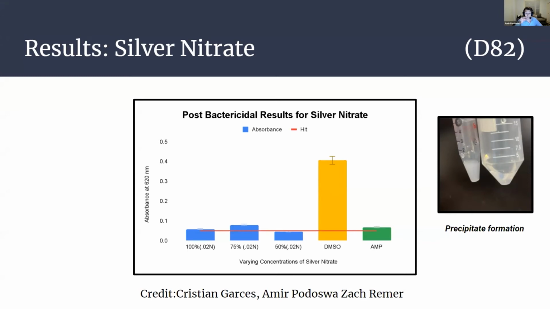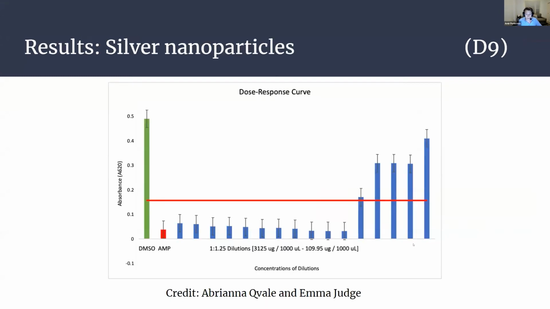And we were left wondering, well, what if we could test silver and have it not react with the media? And luckily for us, there was another group that were actually testing silver nanoparticles. And a silver nanoparticle would be the same as a silver ion, except it doesn't have a charge. So it will not interact with the media. And as we can see here, they got very clear results in their dilutions, demonstrating the clear capabilities of silver nanoparticles as an antibiotic. Well, not as an antibiotic.